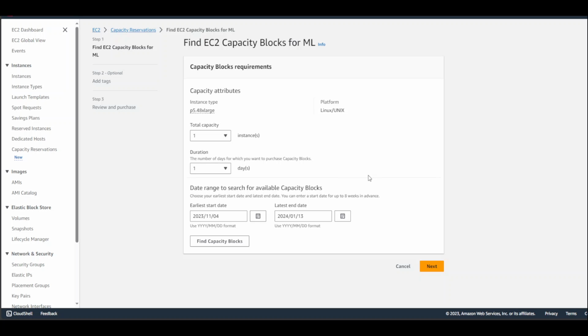Also, the total number of days that you can reserve EC2 capacity blocks is 1 to 14 days. So just scroll down and there you go. You can only reserve it until 14 days. Also, EC2 capacity blocks can be purchased up to 8 weeks in advance. So this is where you can select it, and you can also find the capacity block by clicking on this button.